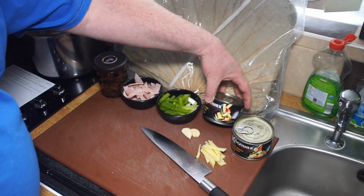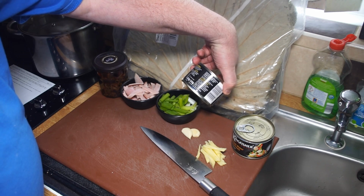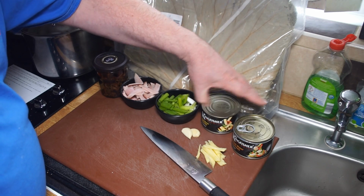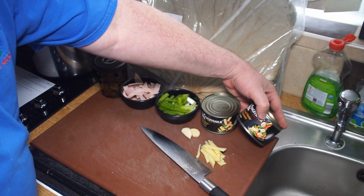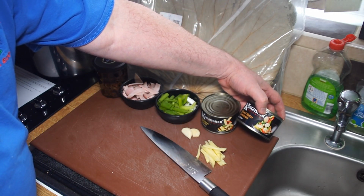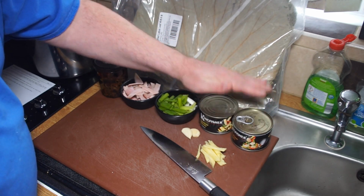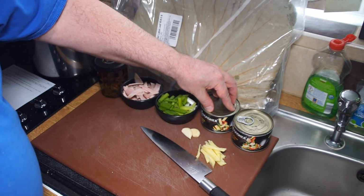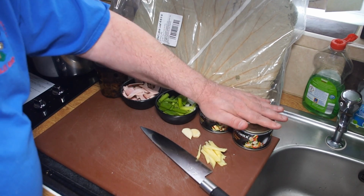These are canned bamboo shoots, so what's that? That's 120 grams drained weight, and about the same, 140 grams drained weight, of sliced water chestnuts. The really great thing about these 2 items is it doesn't matter how long you cook them, they still retain their crunch. And so they're excellent.